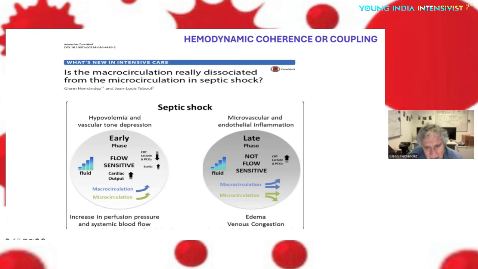Compared to late stages of septic shock, when there is a progressive microvascular endothelial inflammation, and then there is an uncoupling of microcirculation, there is a plugging of leukocytes and platelets in the microcirculation, sticky red blood cells, a leak where fluids get into the interstitium and the microcirculatory units collapse. And this is edema, congestion. In this late stage, with this uncoupling, if you try to increase cardiac output, as you did in earlier phases, with fluids or whatever, you can only worsen things. And in this late stage, you have to think of other solutions.